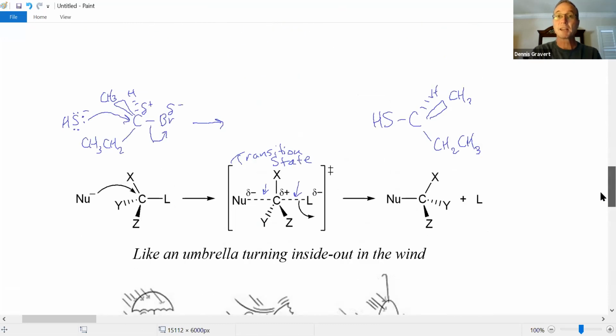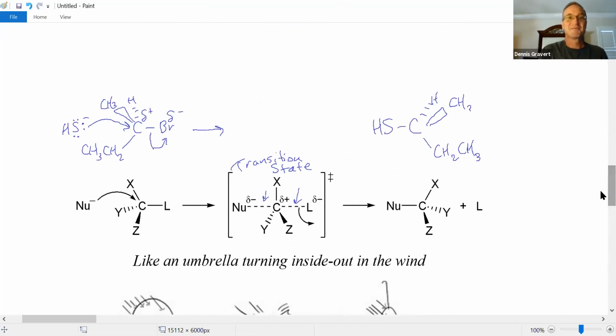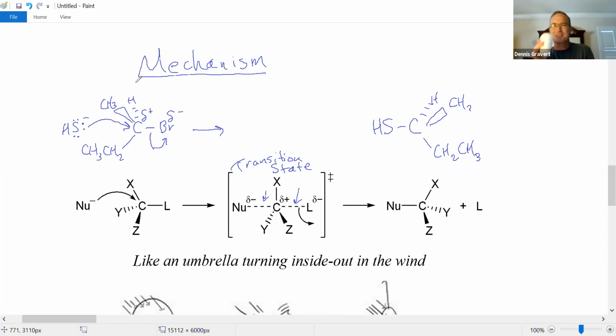Okay, that's the mechanism, by the way. Should have pointed that out. That's kind of important. Mechanism. I like Sn2. 1 step, 2 arrows. There are a couple exceptions to that, but for the most part, 2 arrows, 1 step. So much better than initiation, propagation, termination, right? That's a long mechanism.